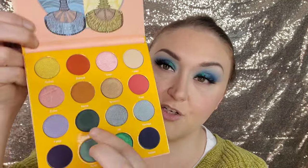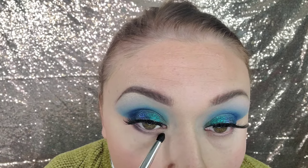Going in underneath the eye — I think I'm going to use the Magic Mini by Juvia's Place. I'm taking a pencil brush, dipping it in the shade Asia, and spraying it with my setting spray, then smudging it out underneath the eye. Then I'm taking a smaller pencil brush and dipping into the shade Buzzo, which is this bright green one.